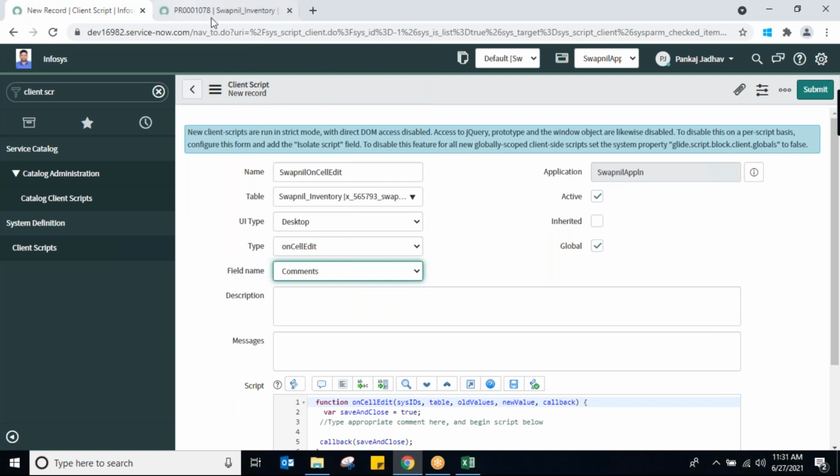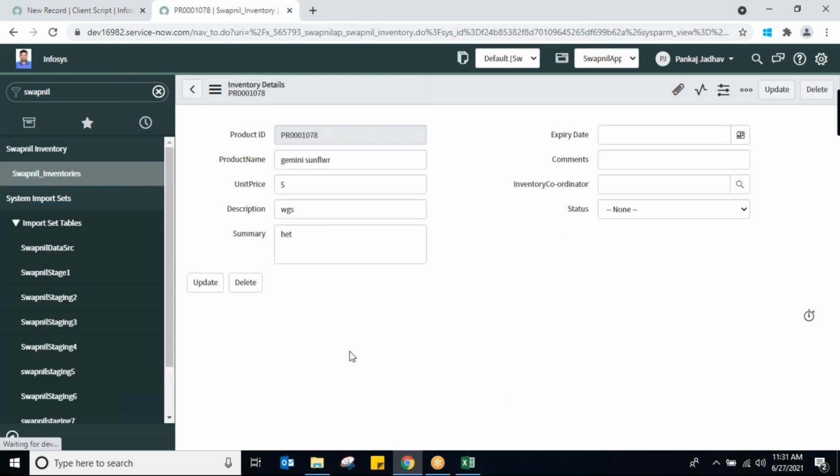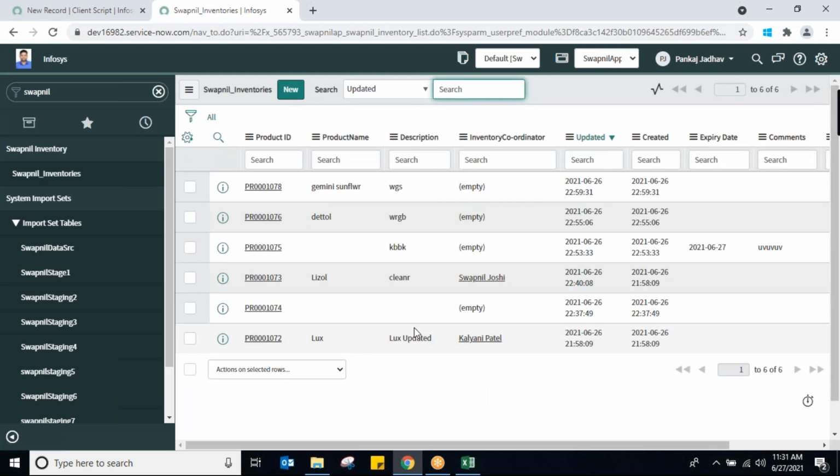When someone goes to the list view like this and tries to update the comments field with some value and tries to save it, I want that it can accept anything but not Pankaj. If someone types Pankaj, it should not allow the user to save the value. For now, it is allowing because we haven't done any validation.